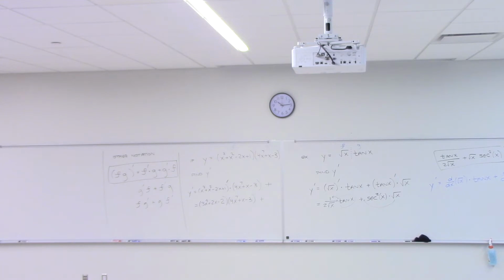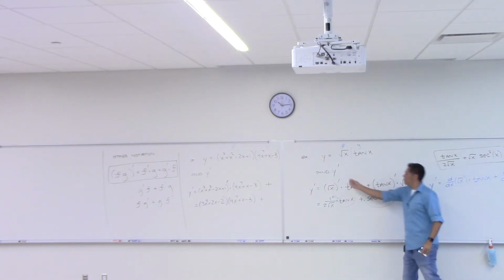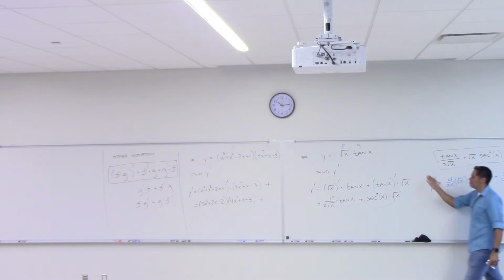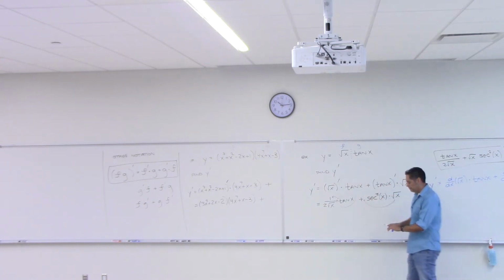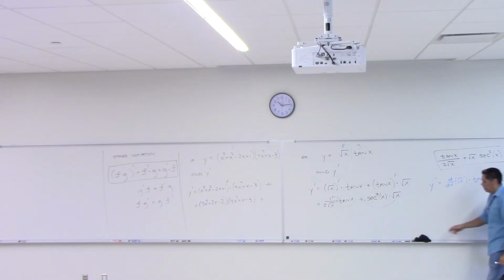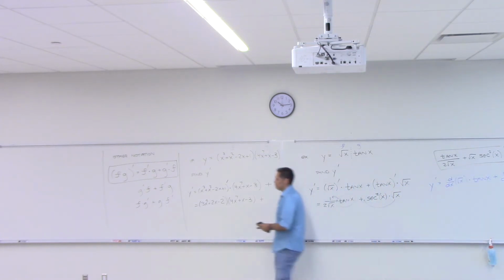Instead of using these prime marks for derivatives, I'm using d dx to say, hey, take the derivative of that. Take the derivative of that, all right? You should be comfortable with both notations. Section 2.6, which is not going to be on this test, we're going to be using this notation exclusively. So we need to be comfortable with it. But in this section, if you want to use primes, you'll be okay. We okay? Product rules seem pretty doable to you?